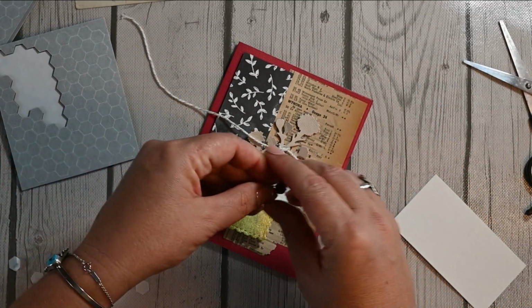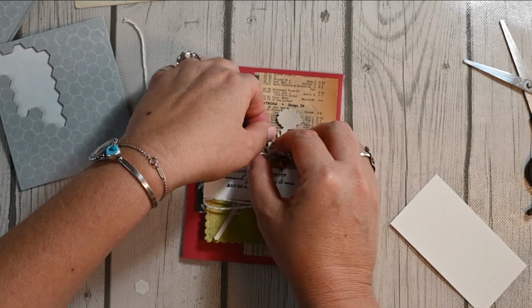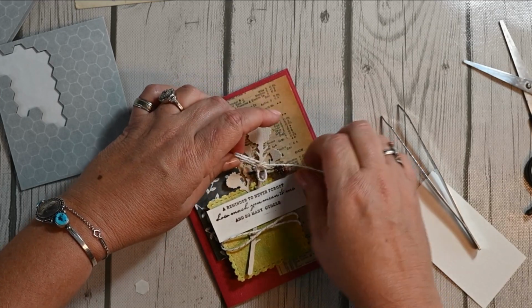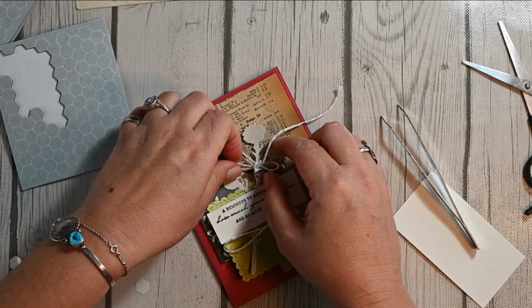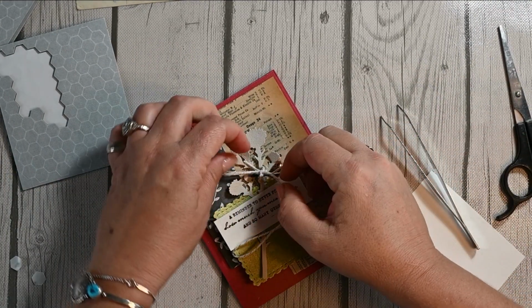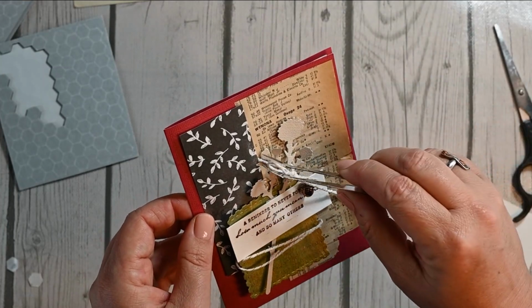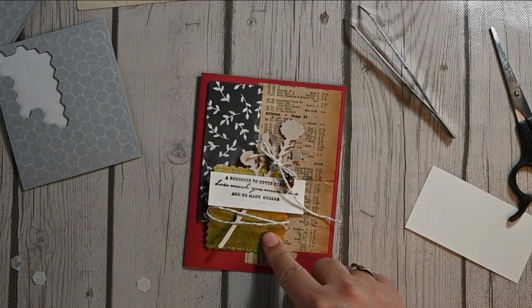Then I'm going to take my charm from part 1. I'm going to stick it through the ribbon. And snip that. Tighten that up. So you have like a little bit of whimsy. A charm. This looks tied down.